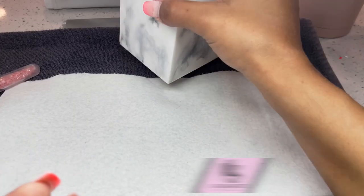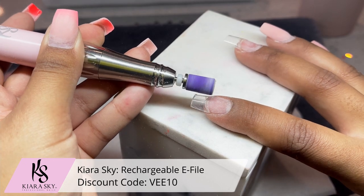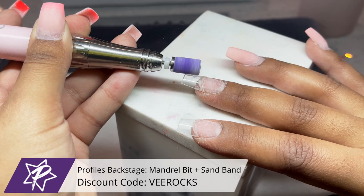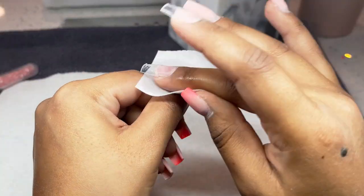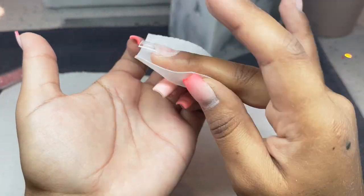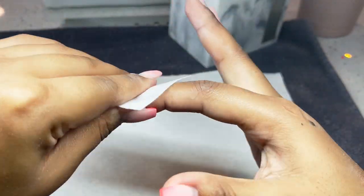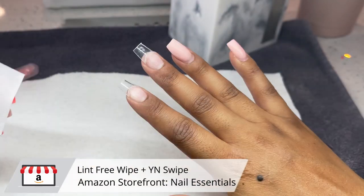I'm very quickly grabbing my e-file. Once again, I'm going to be blending that tip together to my natural nail. It just helps with the application to make it a little bit smoother. Honestly speaking, I rarely do this, so it is not absolutely necessary. I am cleaning off my natural nail specifically along with my acrylic nail, dehydrating it all in one step using a lint-free wipe and some Young Nail swipe.